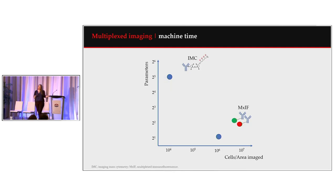Improvements have been made with multiplexed immunofluorescence — we can now do multiple rounds to increase the number of parameters we're looking at. However, this does increase the time investment. With IMC, there have been engineering advances that have allowed it to go faster, and this is allowing us to do larger areas in less time, still with those 40 different markers.